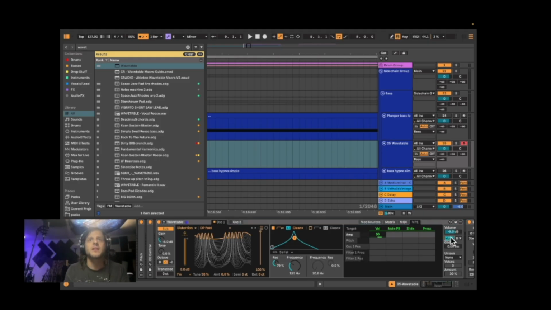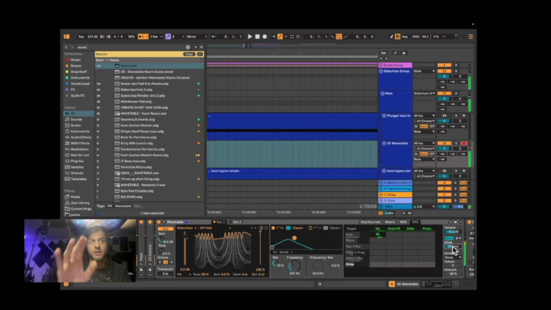Cool. We've got our volume here. Mono, one voice at a time, one note at a time. Now we get glide. So when I overwrite that other note or I play another note, we're getting that. Cool. Or polyphony allows us to play multiple notes at once. And here's how many. Glide is how long it takes to slide to the next note. Unison, there's a couple cool unison modes. Classic just detunes it.